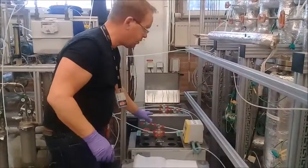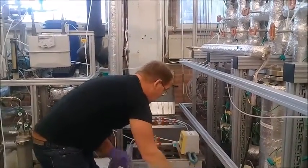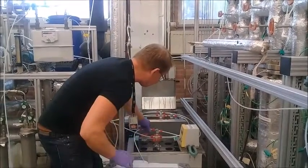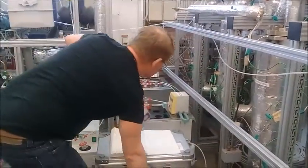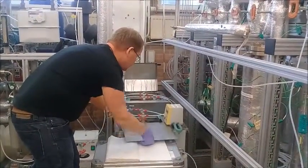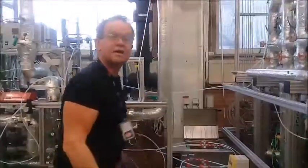So now all the 6 washing bottles are connected, and now I have to make one extra connection, and that's the connection to the gas pump, which is over here. So now also the gas pump is connected. So now everything is ready for taking the sample. So then you can start sampling now.